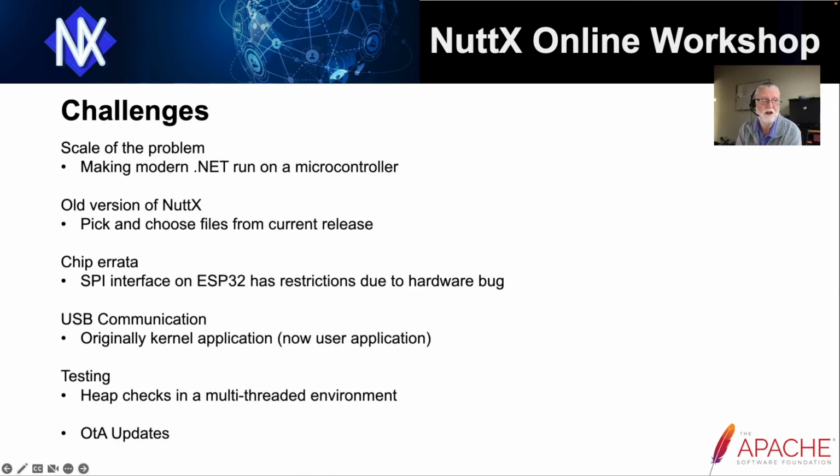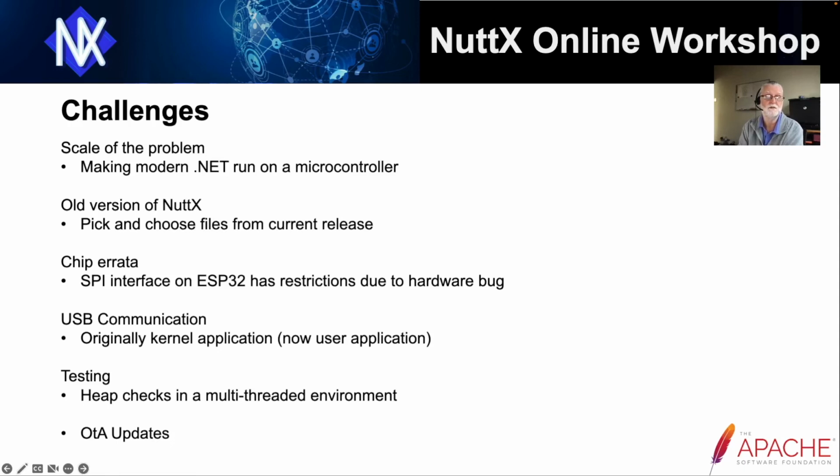So some of the other challenges that we've come across. The scale of the problem. If you have a look at the specs for the hardware, if you remember, we have 16 megabytes of RAM and 64 megabytes of flash. And for a microcontroller development environment, that's quite beefy. And all that's required to support .NET and getting it running on a modern microcontroller.